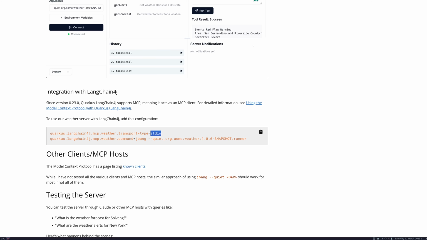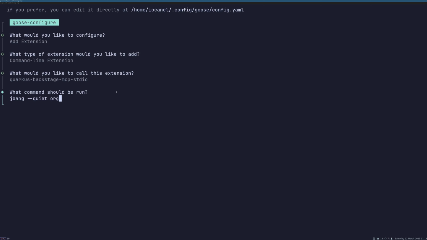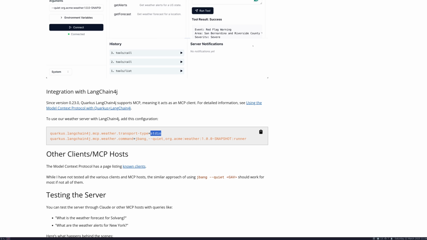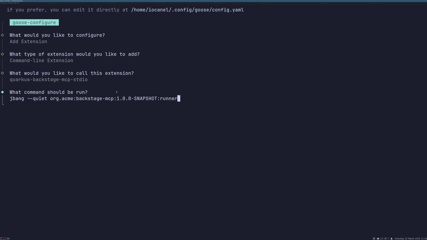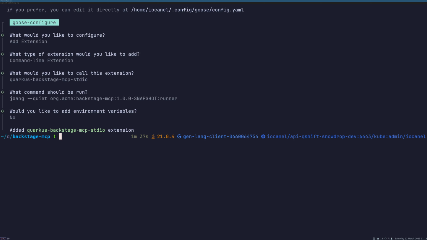Quiet, and then org acme backstage MCP version 1.1 snapshot runner, right? No, not yet. Okay, let's try that.